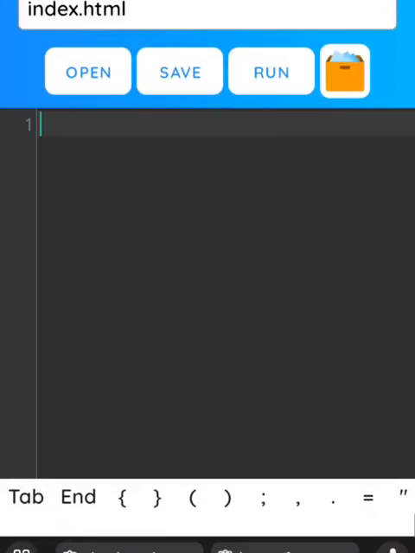Alright, today I'm going to be introducing you to a web programming language, which is HTML. Now what is HTML? HTML is hypertext markup language that is used to create a web document. You can also do it on a system, and you can also do the tasks using your smartphone.